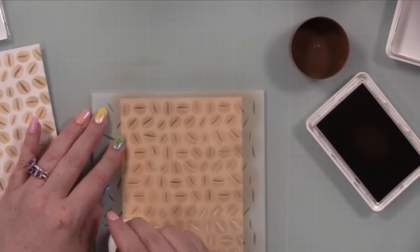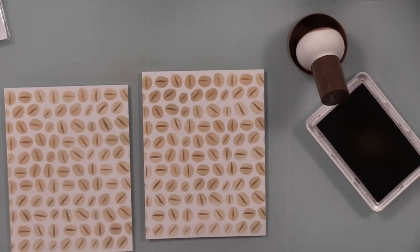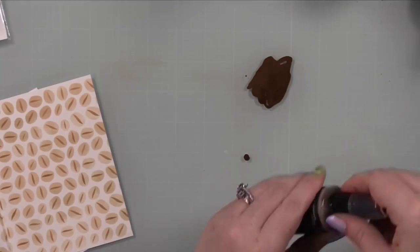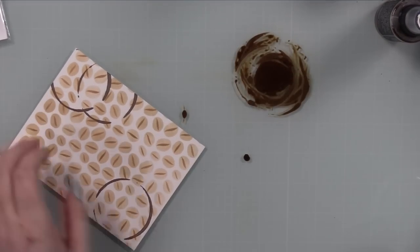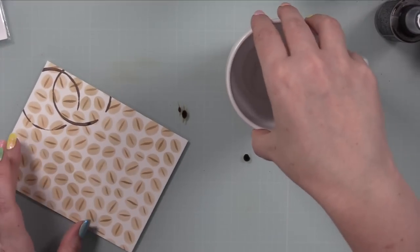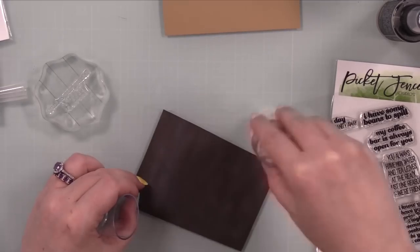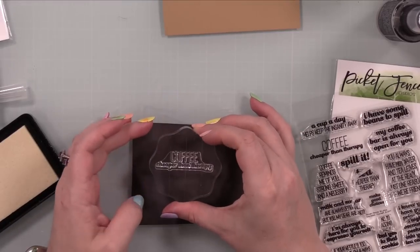I added the stencil design to both panels, then wanted to do more coffee mug stamping because it's really fun. This time I used my brain — rather than spraying the spray everywhere, I shook it up well, opened it, and used the little nozzle tube to put ink directly onto my work surface. So much better. You can see the difference: it immediately soaked in on this regular paper. I added those little coffee rings and that's it — no splatter, since this is the inside panel and I don't want it too busy.